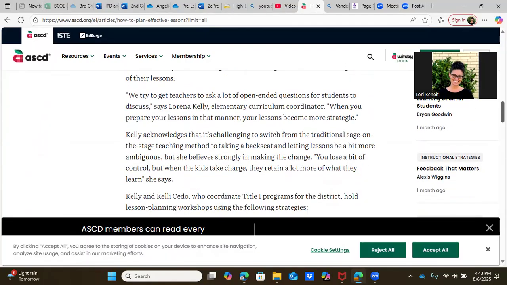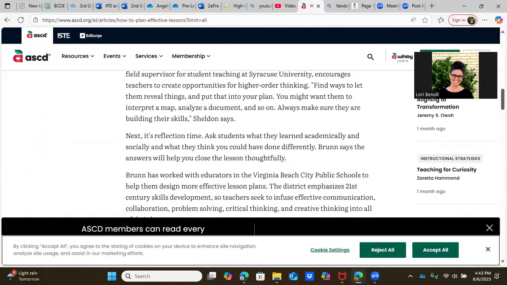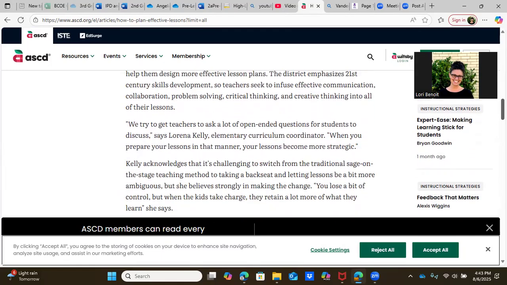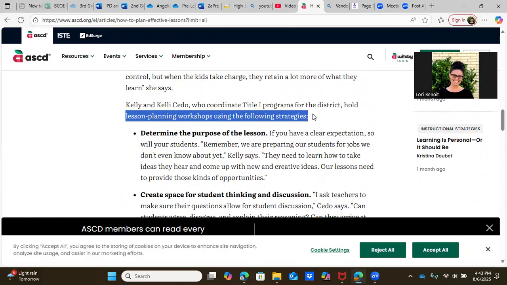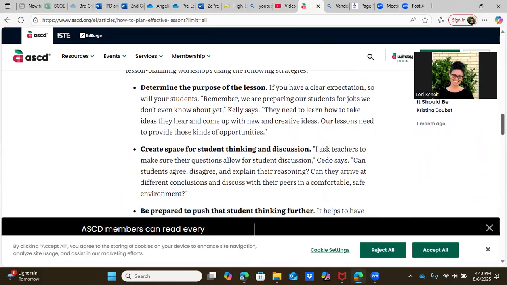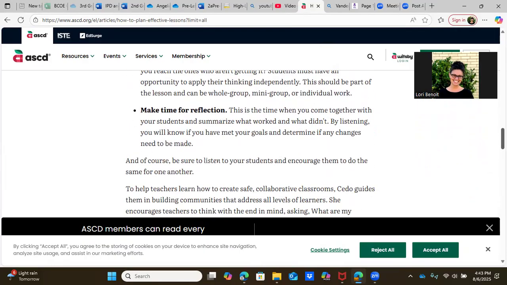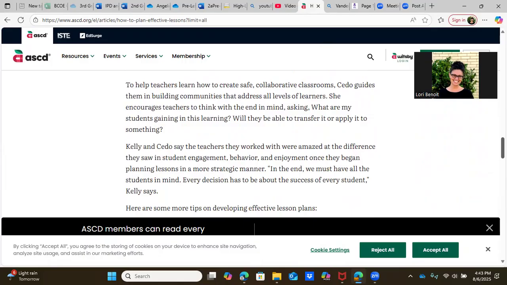And then it's going to give you a little scenario here about different teachers and the need to plan lessons. So this scenario then is going to give you some lesson planning workshop strategies that were developed through this scenario. And it kind of walks you through some essential bullets of lesson planning.